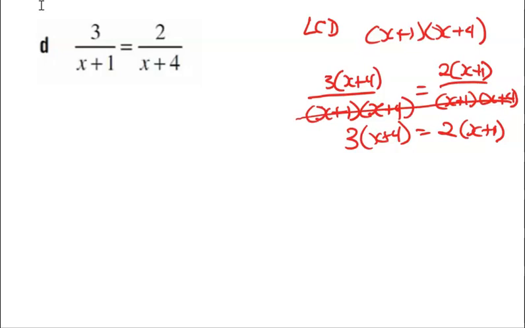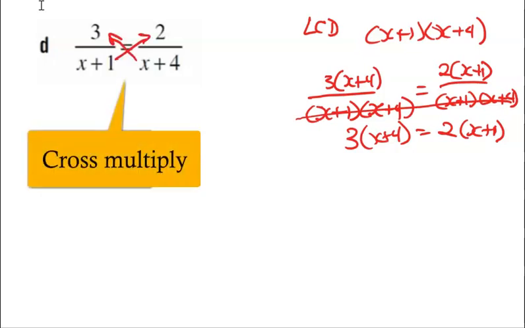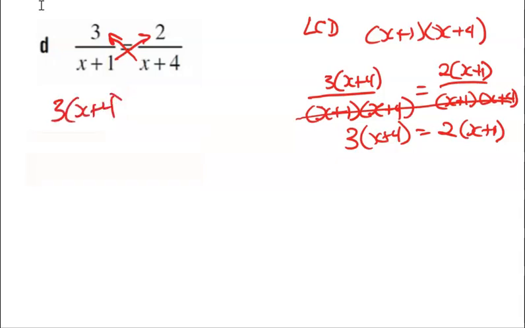is we can do this by cross-multiplying. Because if I want to, I can multiply both sides by x plus 1, so that would give me 2 times x plus 1 over x plus 4, and then I'd multiply both sides by x plus 4, getting rid of that. So essentially, I multiply this by that, and this by that, and I get 3 times x plus 4 is equal to 2 times x plus 1, which is startlingly similar to what I ended up when I did that over there. Cross-multiplying is just kind of doing two steps at the same time. We're multiplying both sides by x plus 4 to cancel that, and both sides by x plus 1 to cancel that, so we just do it in one fell swoop, and then we expand our brackets.